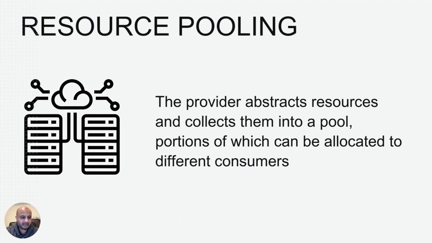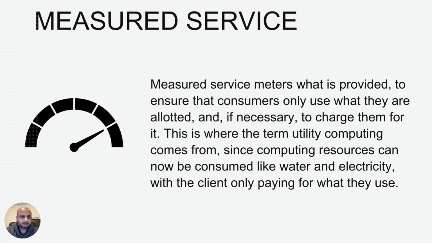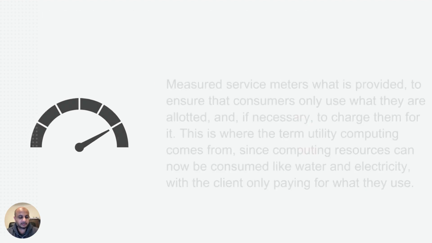That's the best thing about the cloud, right? You don't have to depend on a human administrator. Resource pooling abstracts away the servers and physical resources, puts them in a pool, and the cloud service provider then gives it to you as you need it. Measured service is again the ability to use cloud computing resources like electricity, or like water. You're paying only for what you need. That is the concept of measured service.